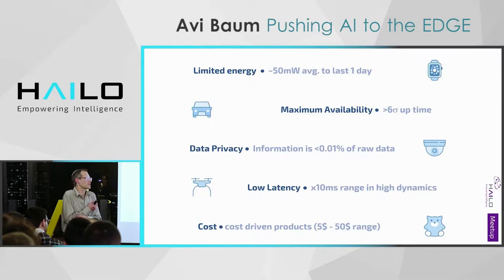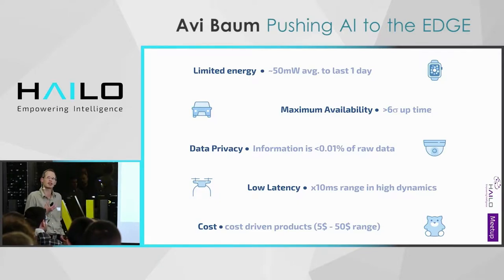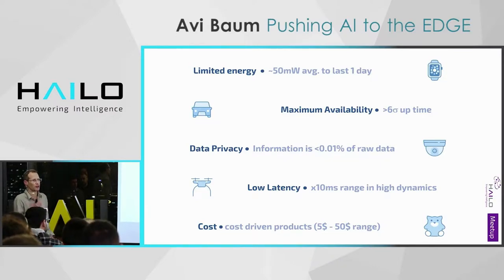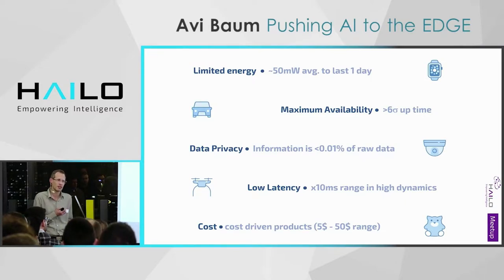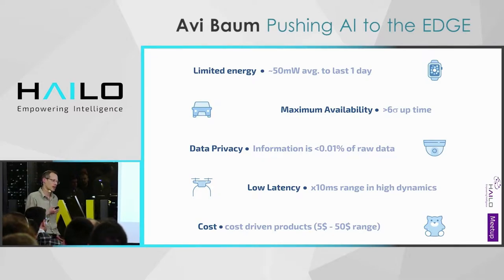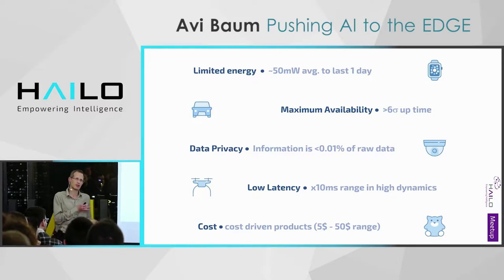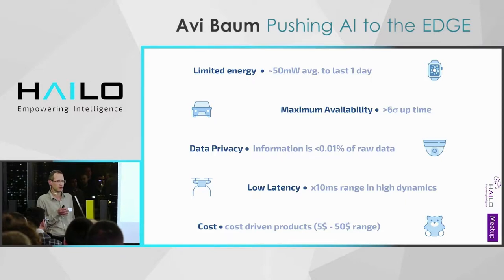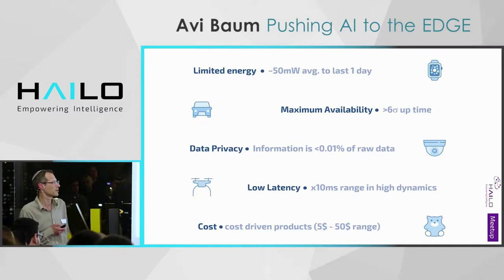The information that needs to be delivered is very small compared to the amount of data actually received by the sensors. There is overwhelming, excessive information coming from edge devices that is unnecessary once you extract the needed information at the end. Sometimes it's also mission-dependent — the same source of information carries different types of data, and you don't want one type mixing with another. So data privacy is also a key characteristic of the edge.